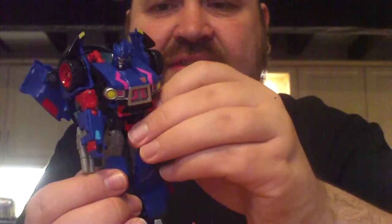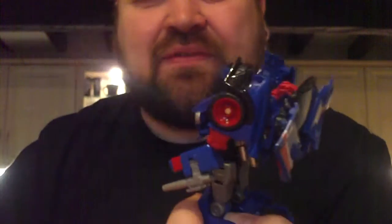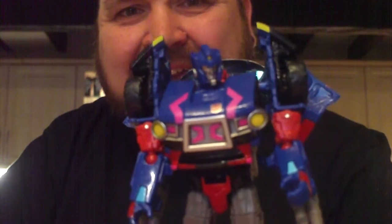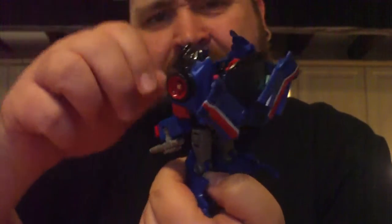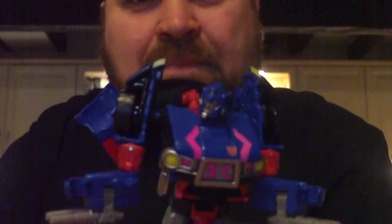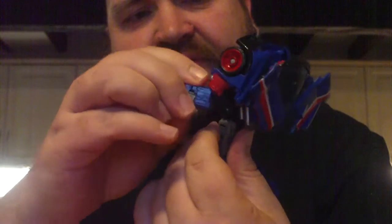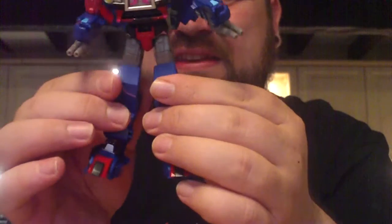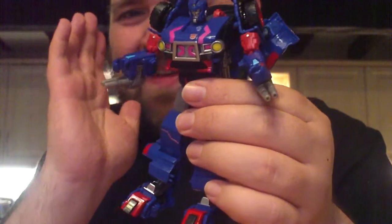There is Skids in his robot mode, and it's just excellent — really, really beautiful. The sculpt on this, if you're a fan of the IDW comics, this head sculpt is bang-on. It's like it's coming straight off the page. It's just absolutely really nicely colourful — characterful, even. Again, the paint is really crisp. The use of different coloured plastics — the reds on there, the reds on the feet, the pink lines, the reds on his hands — it's just an absolutely gorgeous figure.